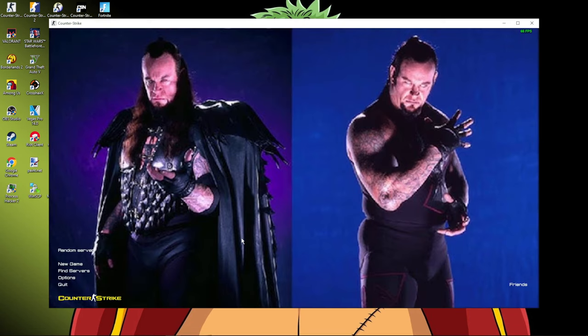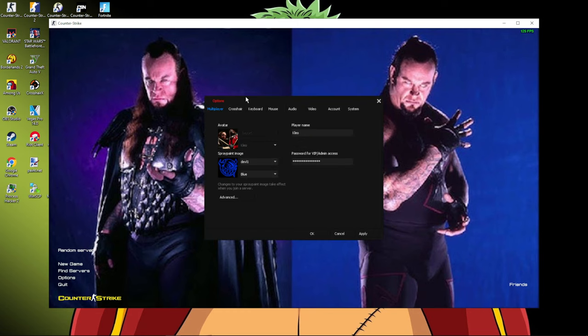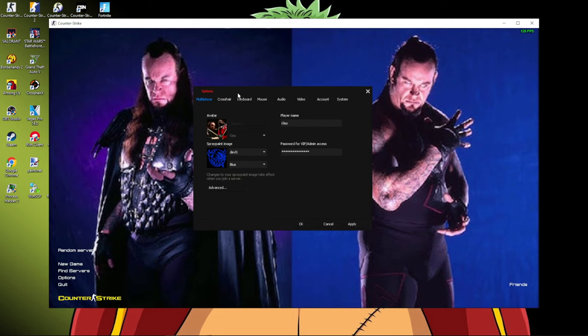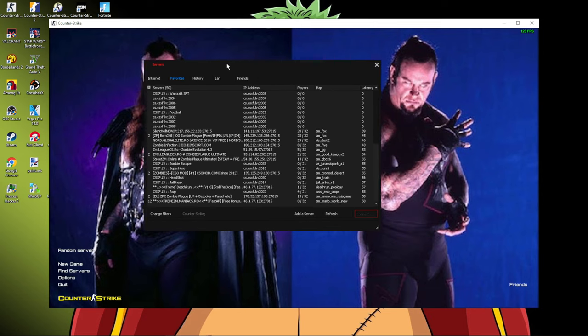So yeah, this is, by the way, for Steam and non-Steam users. So this is how the options look like. By the way, I have a custom black color UI, you might call it. I don't know how you can call it, but yeah, it's kind of customized. I can also leave a link for this color on my Discord server. Also, same goes for here.